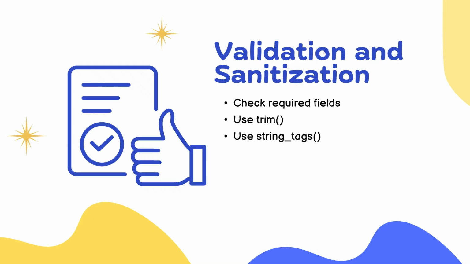Now, sanitation means cleaning up the input before we use it. For example, trimming off any extra spaces, stripping any tags, like HTML tags, and preventing unsafe or unwanted input. Now, these are basic but very important habits. Even though this is an introductory course, I want you to begin thinking like professional developers. You never want to assume users' input is automatically safe.